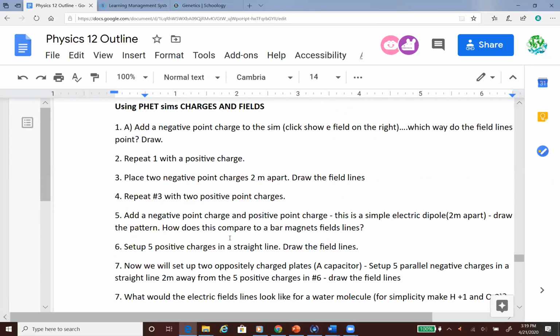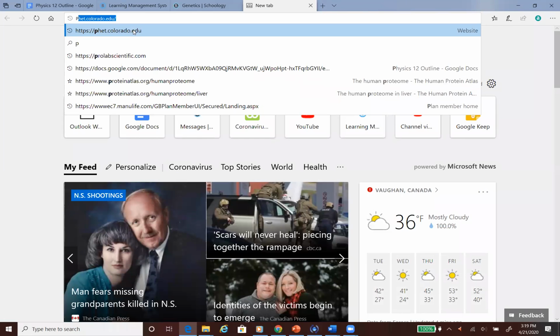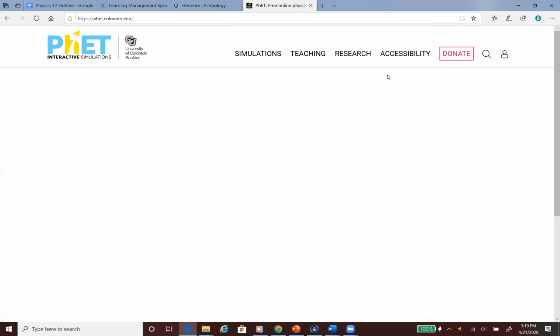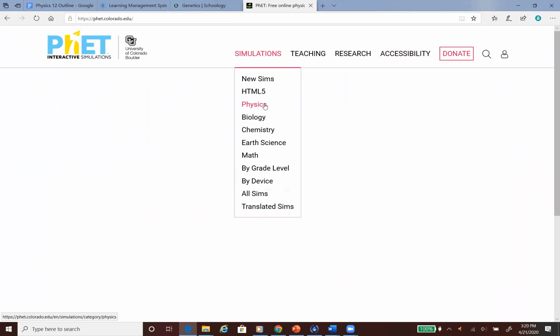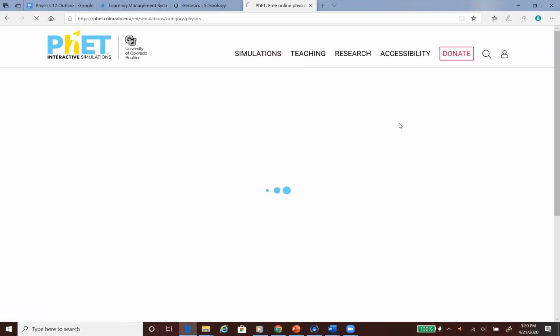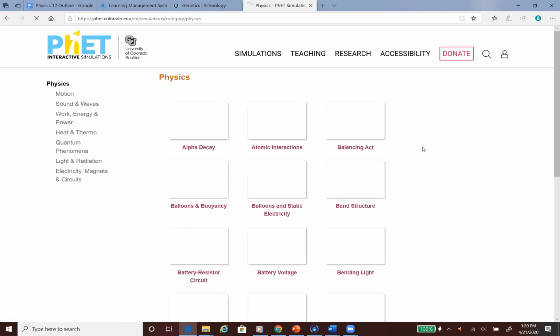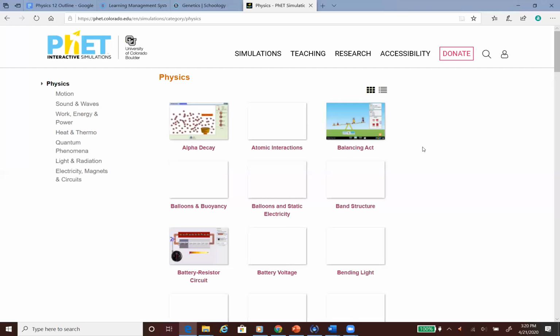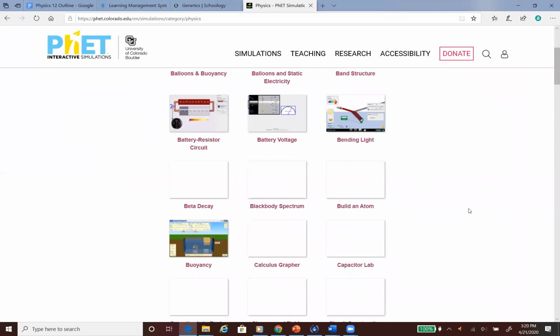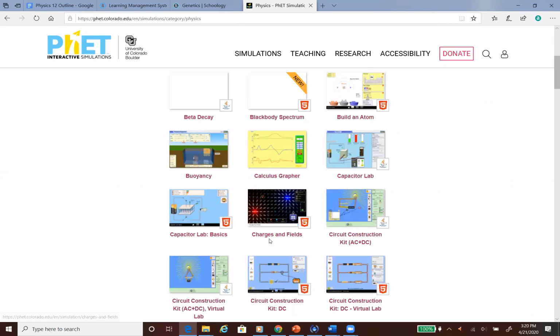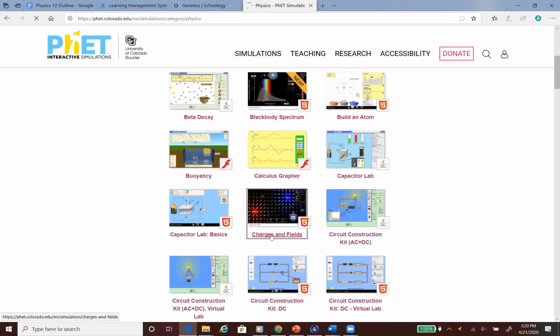This here is an activity using PhET, which we've used a few times already. So if I call that up, did any of you have any questions at this point while I load this up? A lot of this will make sense when you start actually playing around with the charge objects and observe the field lines. You'll see the patterns, and it starts becoming intuitive after a while. So let's open this up.